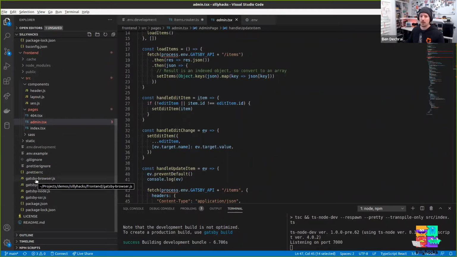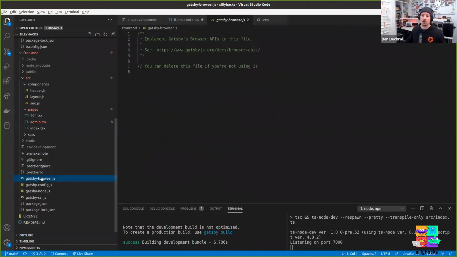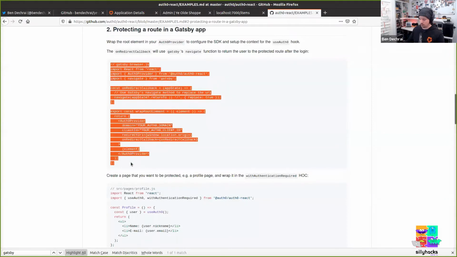Gatsby does server-side rendering, but what it does is it uses a build process in order to statically generate your website. In order to do that, it needs, during the build process, to pretend in a way that it's a browser. And you can override the way that it does certain aspects of that browser handling in this Gatsby Browser.js file. So I'm just going to copy all that text in, and then we'll go through what it actually means.